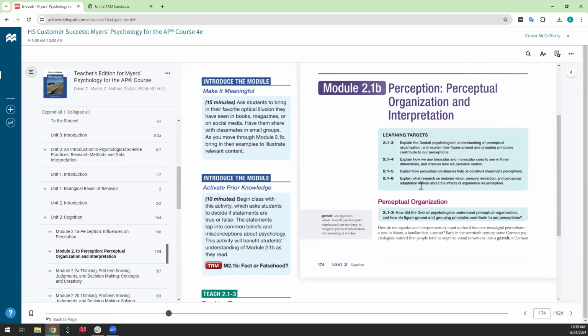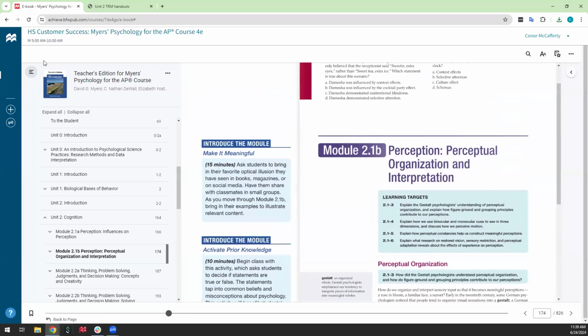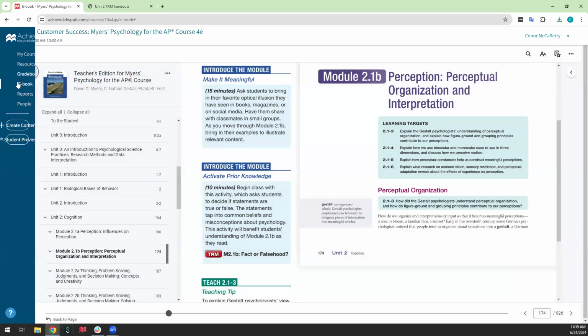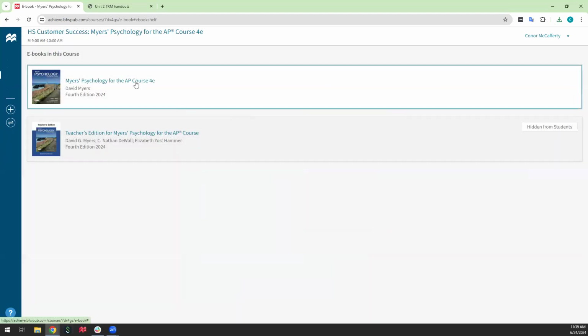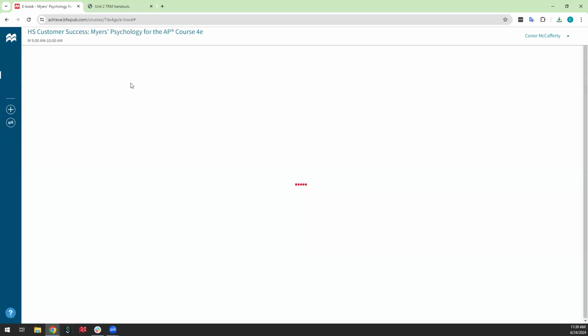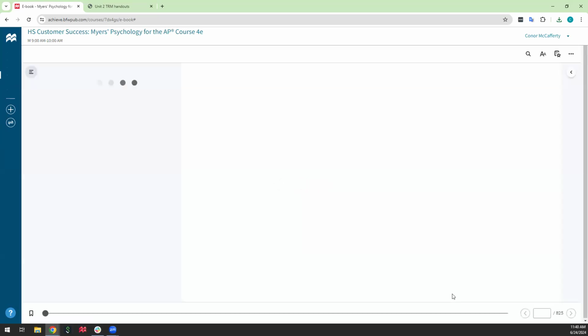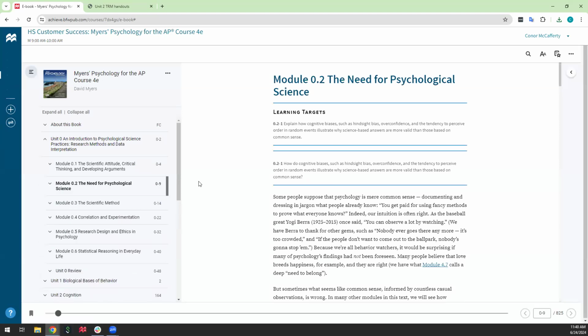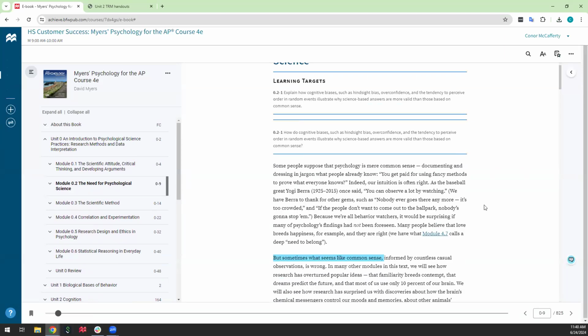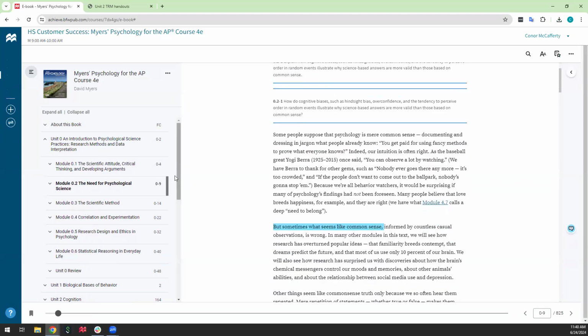So that is the teacher's edition. I do want to go into the student edition too, just to show you that and cover some more navigation in there, as they are pretty similar in terms of what they have. All right, so we're going into the student edition. And you may notice it looks very similar to your teacher's edition. Obviously, they don't have any planning pages or any additional content in the margins on the side here. But functionality wise, it is the same as the teacher's edition.